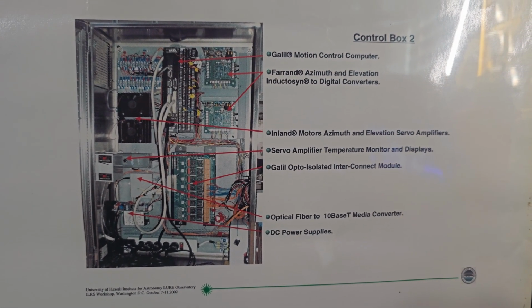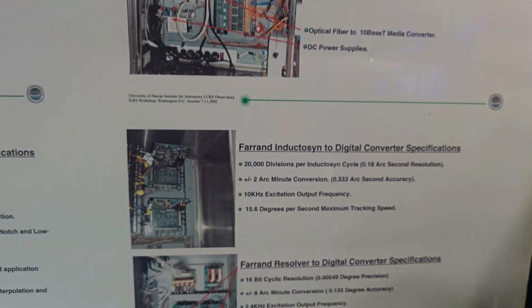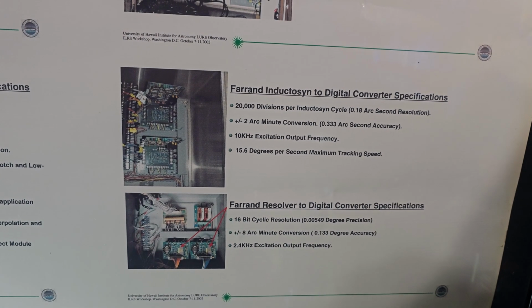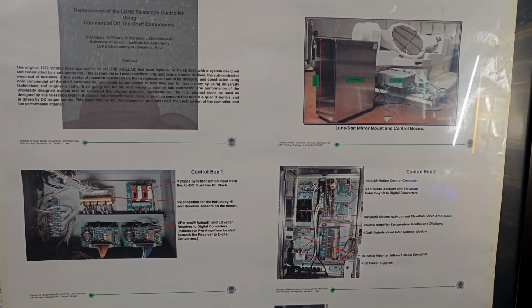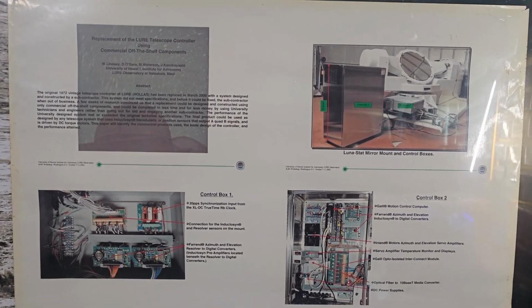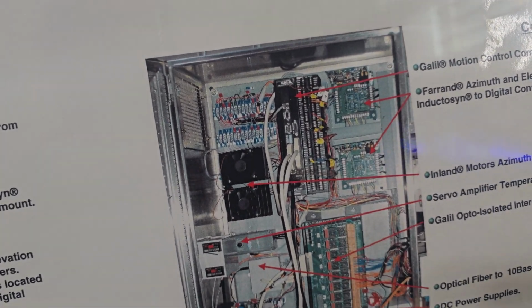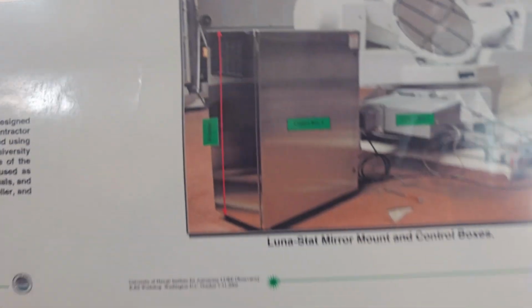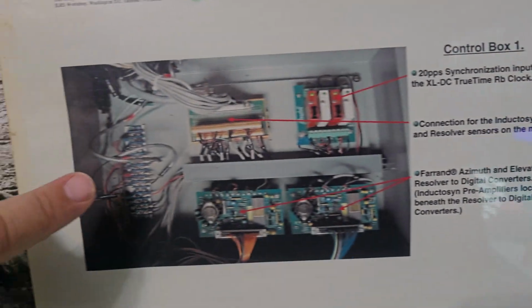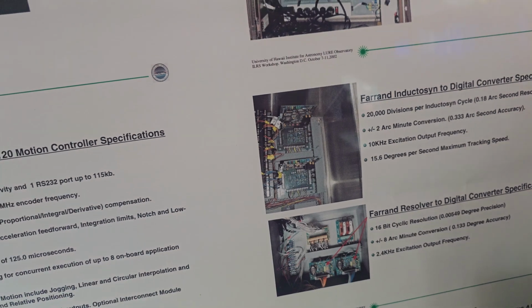I tell you, my father was one of the smartest, if not the smartest people that I have ever met. And I was thrilled to be part of this project. Now, mind you, I didn't design it. I didn't do most of the building. I was just the guy who got to do the wiring on it. So everything went inside that cabinet. That's all the componentry, and it was really just simple little PLC components.